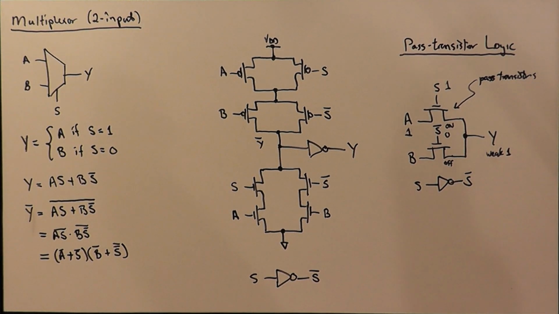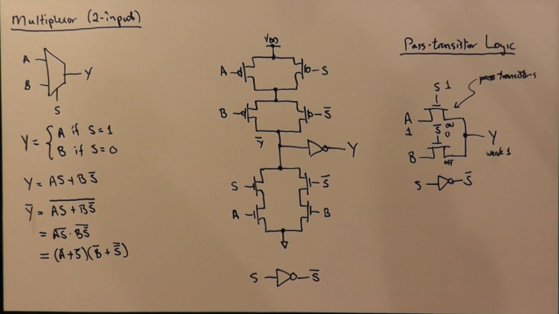So how can we fix this? Is there a way that we could use this same idea, but fix the problem that NMOS transistors are not good at passing voltages up near the VDD rail, but they are good at passing voltages down near the ground rail? Well, PMOS transistors are actually quite good at passing voltages up near the VDD rail, and they are poor at passing voltages down near the ground rail.